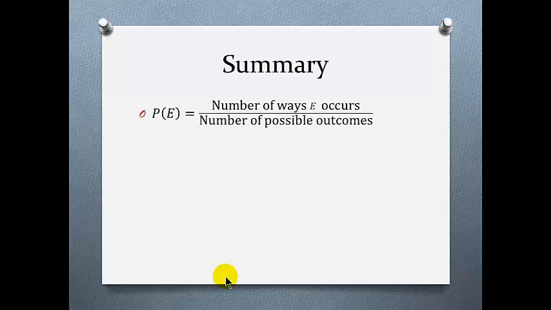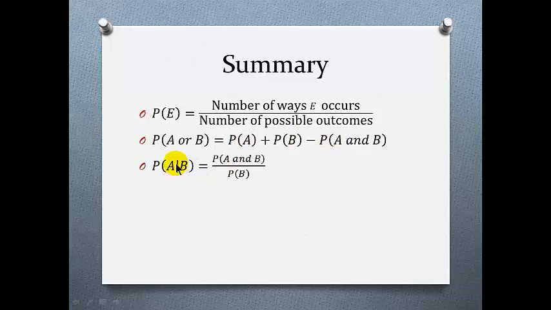The probability of an event is simply the number of ways the event occurs over the number of possible outcomes. And as we played with that, we found a couple options, some formulas in there. One is if we wanted option A or option B. The key word there is or. If we see that or word, we're going to add the probabilities together and subtract the overlap. If the key word we see is this vertical line, it means given. We're given extra information. Probability of A given B. We take the probability of both and put it over the probability of the given piece.